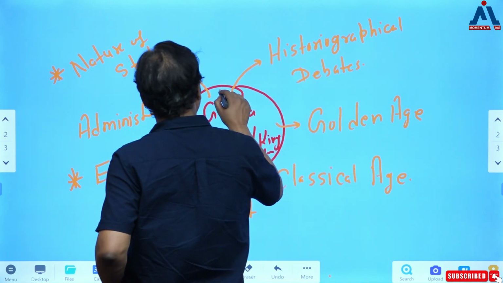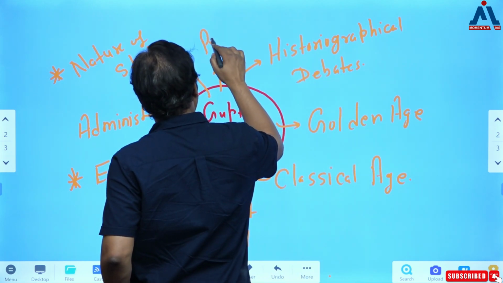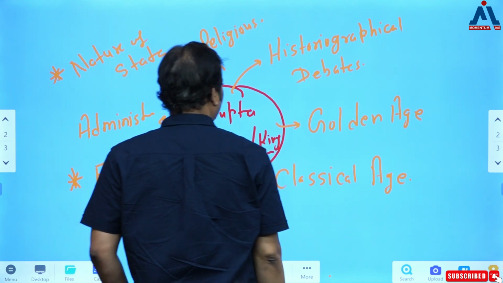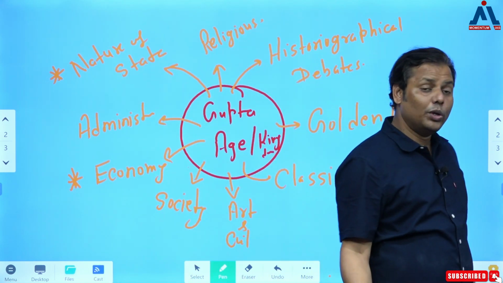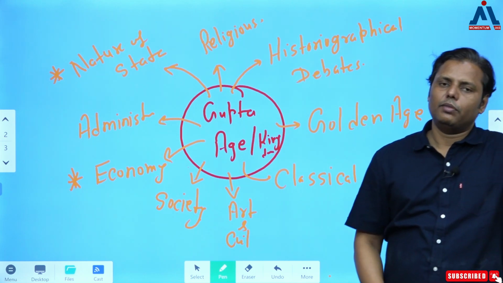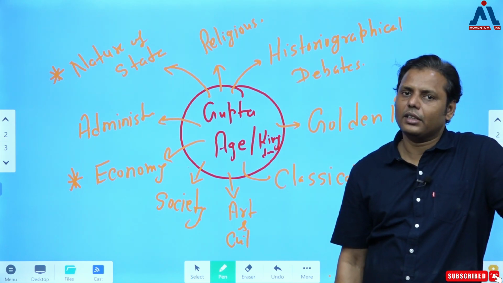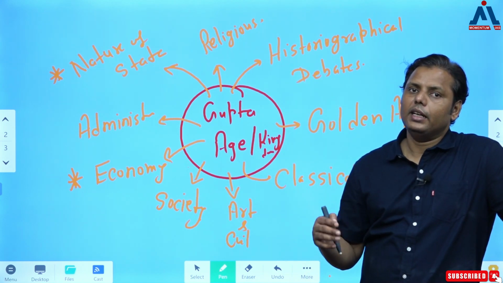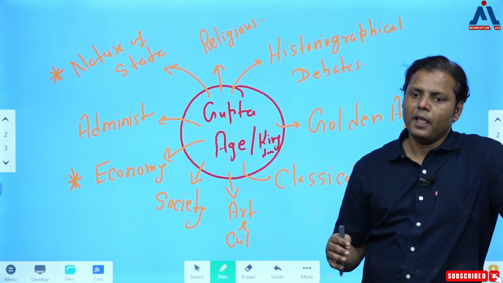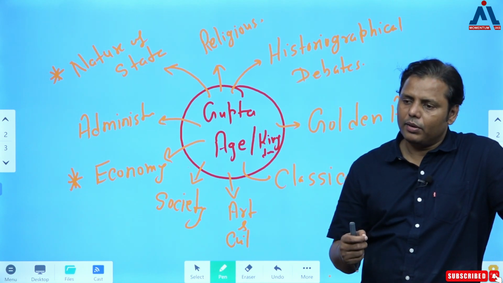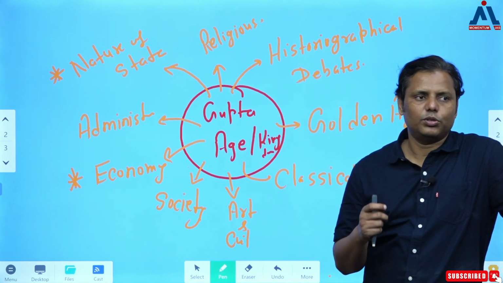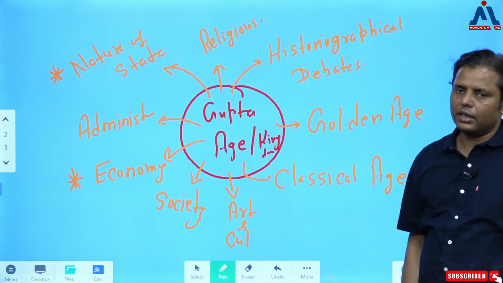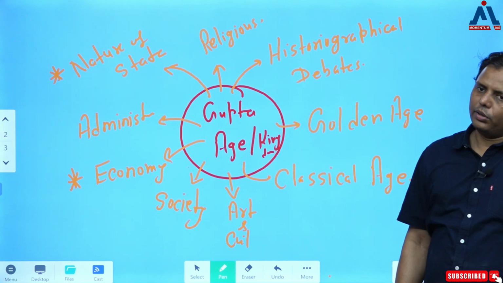And then finally I can say one more thing, and that's about the religious development during this period. That again remains very important, because I have already discussed some of the things with respect to the consolidation of Brahmanism, but frankly speaking it is not only known for the consolidation of Brahmanism, but also for certain changes in Buddhism, certain changes in Jainism, and apart from that there were so many minor sects and cults which were emerging during this period, and that's how religious development remains very important.